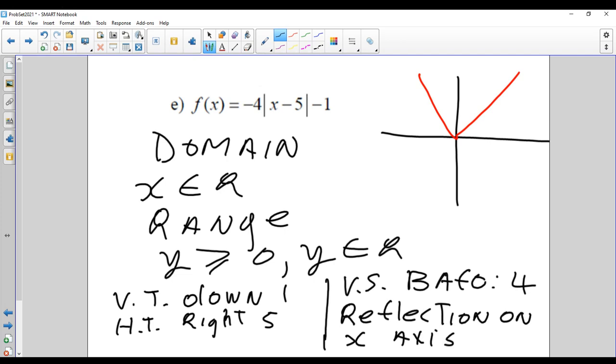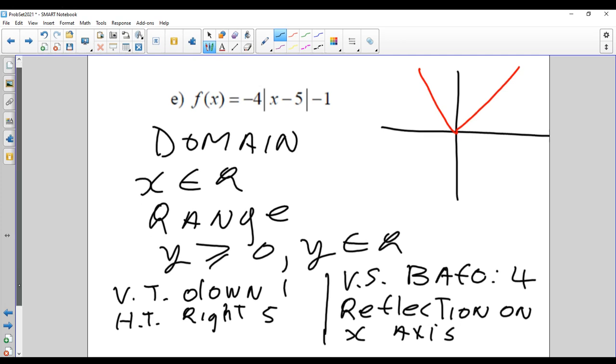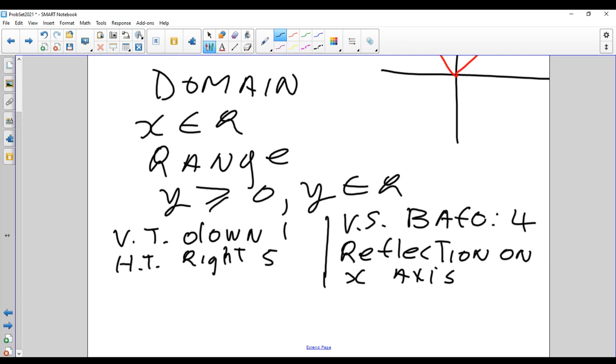Okay, so those are all my transformations. Okay? So let's focus on domain. Oh, by the way, I should put a little thing in red beside each of these to say what's x, what's y. And get some help. Krisha, help me out, please. Give me what the VT and the HT are going to affect. The VT affects the y. How about the HT? Good.